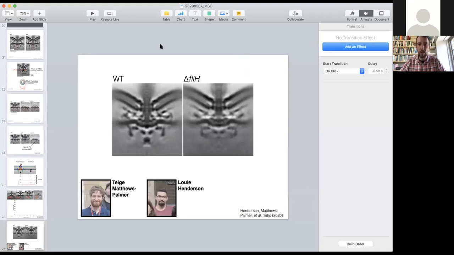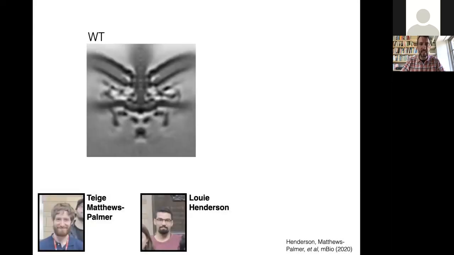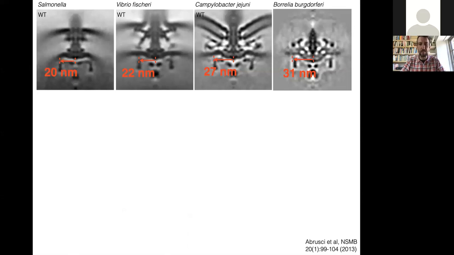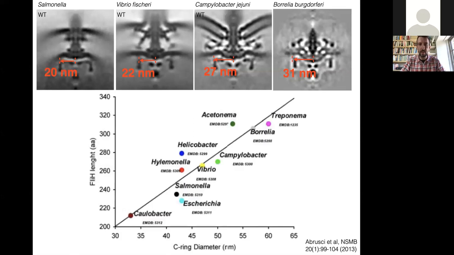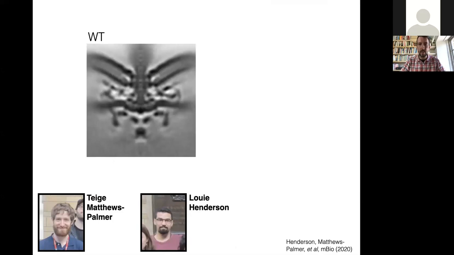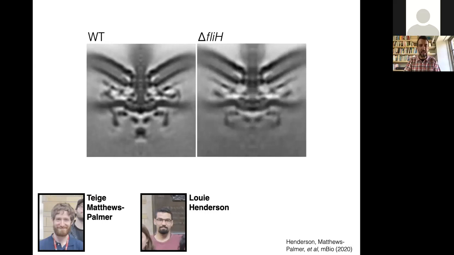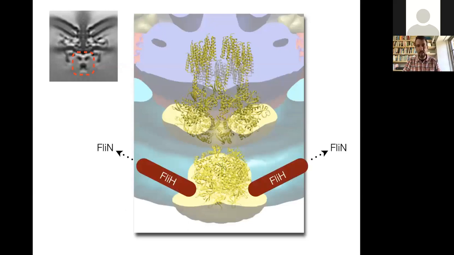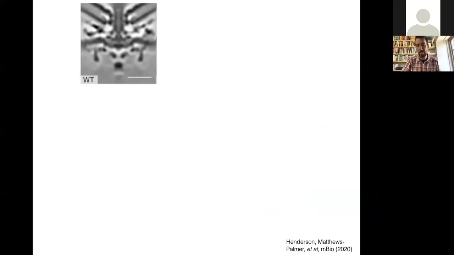The density at the base is FliI. And that's held in place by FliH. We hypothesize if we remove FliH from the genome, FliI would disappear. This was the work of Taylor and Louis from my lab. And indeed, when you remove FliH, FliI disappears. So what we speculate is happening is that FliI in the center is anchored by arms on the sides. And what that enables is that FliI functions as an ATPase to recruit, unfold, and export structural components of the growing flagellum. So it's a part of the self-assembly apparatus.